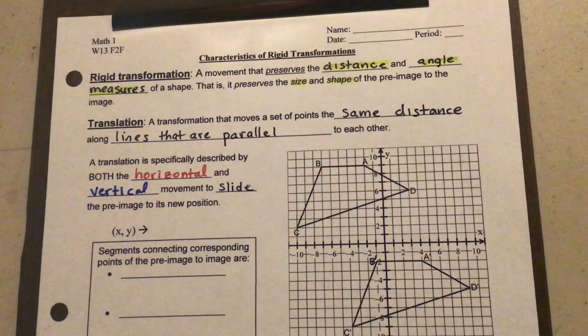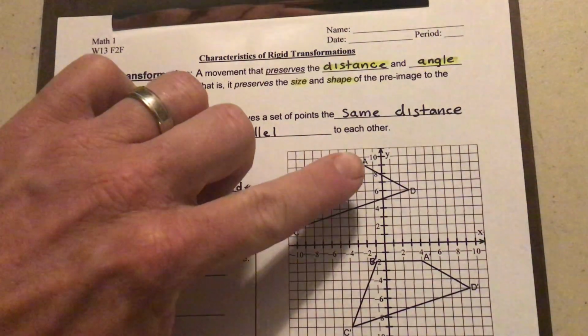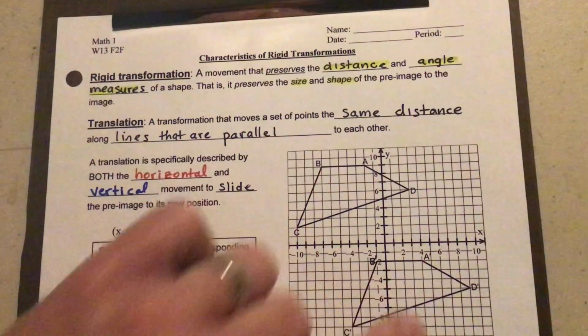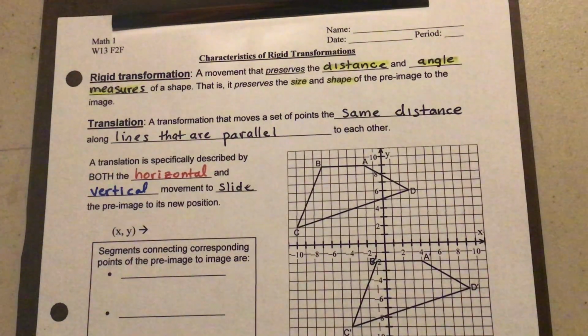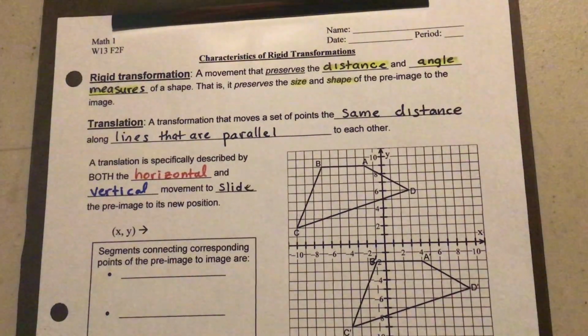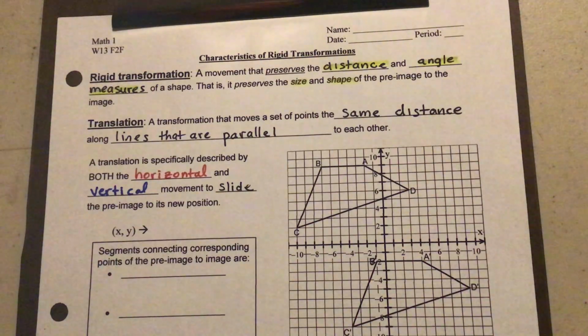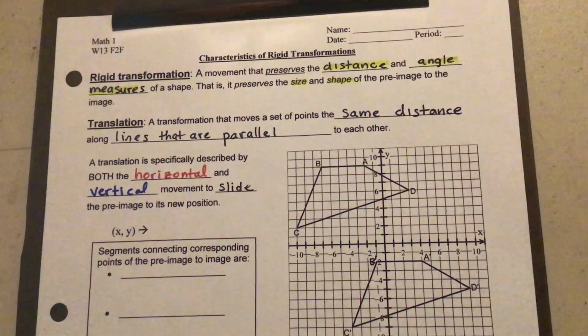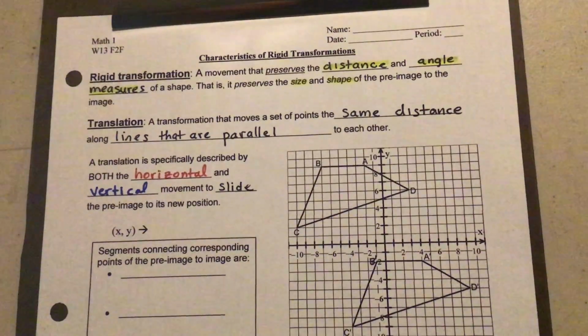So we want to be able to describe what happened to go from the original quadrilateral to its image. And we're going to look at both the horizontal and vertical components. So if I go from A to A prime, those corresponding points, I want to look at what happened. So I want to be able to describe both the horizontal and the vertical component. Now with translations, you're going to notice that the orientation of the figure is still the same. This trapezoid is still oriented the same way. A and A prime are still in the upper right, D is going to be on the furthest right, C prime will be at the bottom left, and so on.